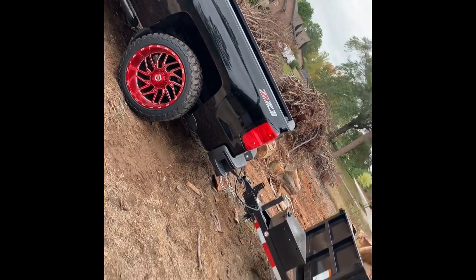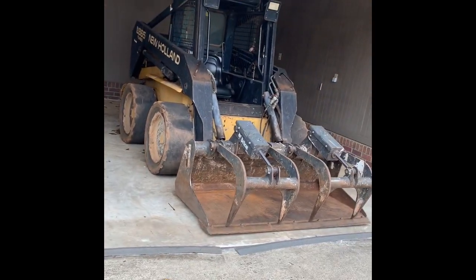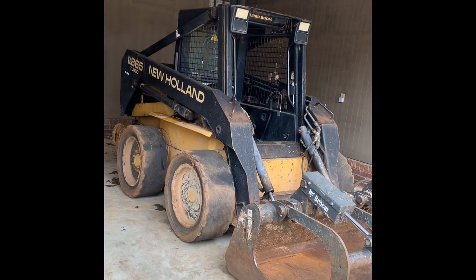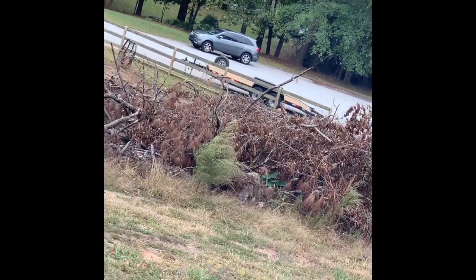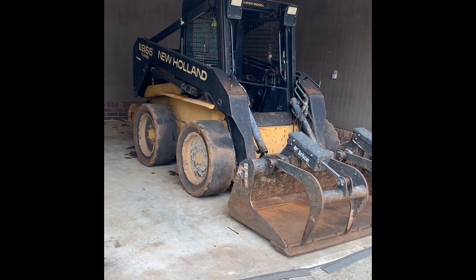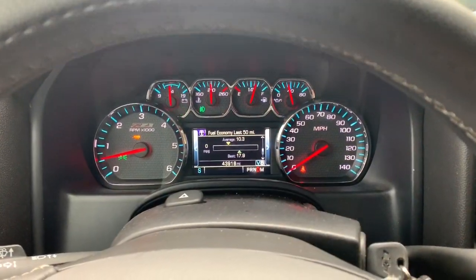It's about a 15 to 20 minute drive from here. We have a little squat going on right here. Also, real quick — I was going to attempt to pull this loader skid steer with my 1500. My brother said the skid steer weighs 8,000 pounds without the attachment, and I had the equipment trailer down there, but we decided not to because I was kind of afraid it was going to be way too much weight. I'm glad we didn't, because we did it with my buddy's dad's 2500 and that was having a little trouble pulling it.